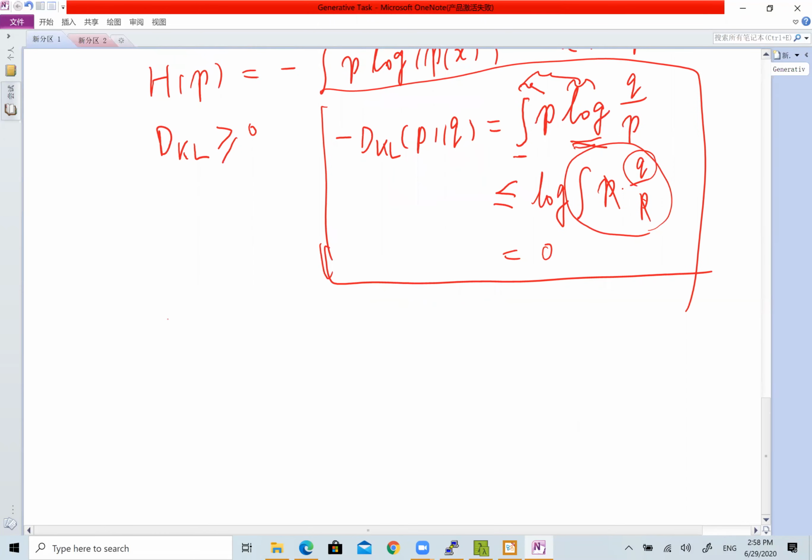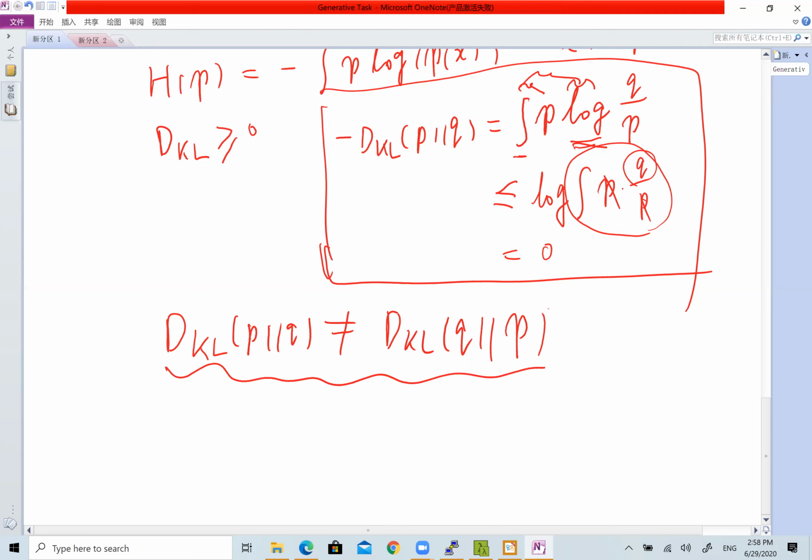The second property is that KL divergence is not exactly a distance. You can call it a measure or a divergence, but it's not a distance because it's not symmetric. It doesn't equal the divergence between Q and P. Because once we want a measure to be called a distance, at least we want it to have the symmetry property. Like when you measure from A to B, it must equal the result you measure from B to A, right? Otherwise, it's not a distance. So here, KL divergence is not a distance. Unfortunately, that's maybe also the reason why in the end, our algorithm based on the KL divergence will only give us some very blurry result, not a very clear-looking result. That might be one of the reasons.